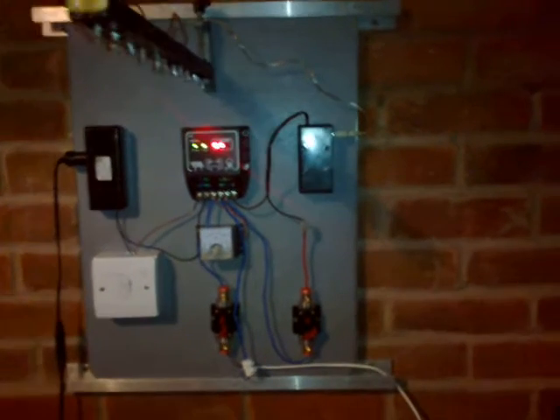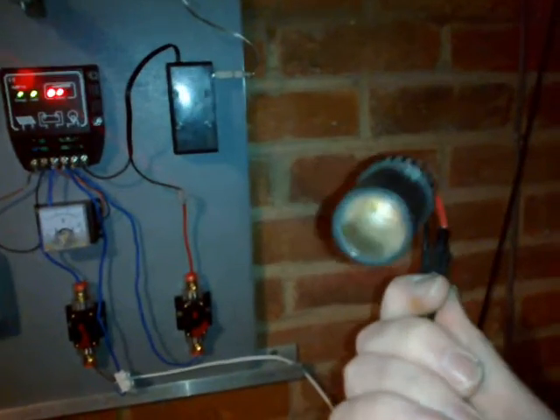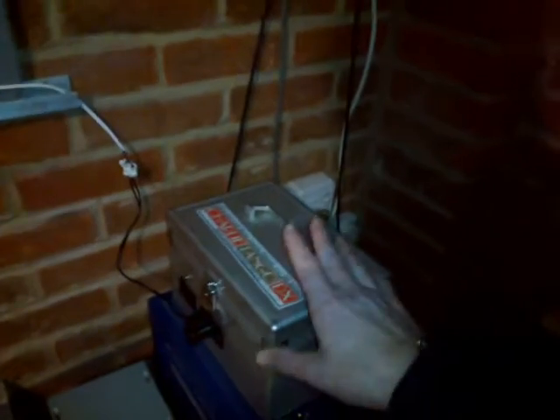The system is still standalone — slide off the wall, take it in the house, or rig it up to a bigger battery. I've made up a crocodile clip lead with a female 12-volt socket, so the lead that goes into the go-box to charge it — I can plug it into there and then onto another battery to make it more universal. I've got a 60Ah battery somewhere beneath me, so I could run the shack off the 60Ah battery, or take it in the house and run more devices. But I like this one on charge all the time so when I do need to take it, it's ready to go.